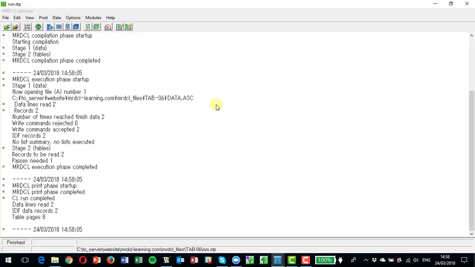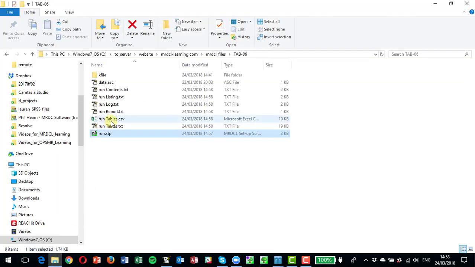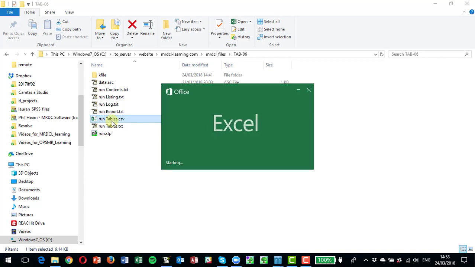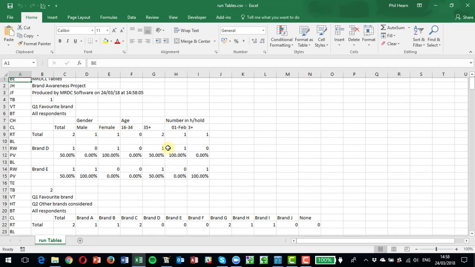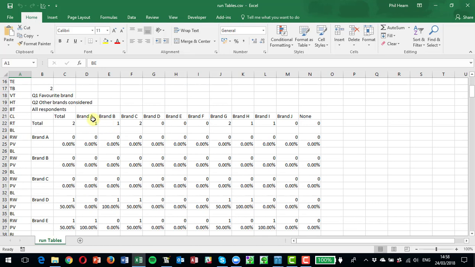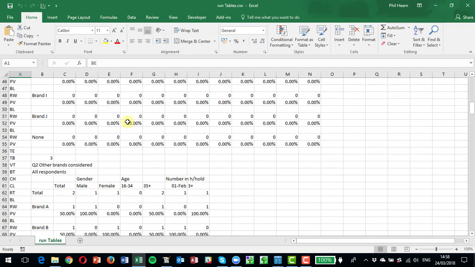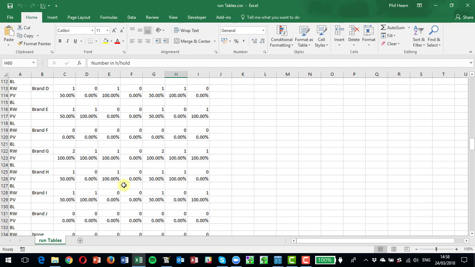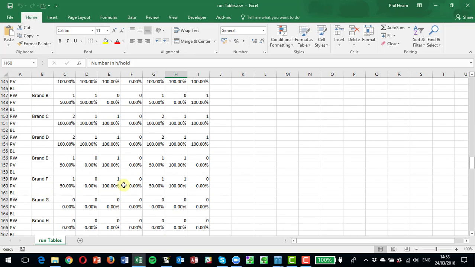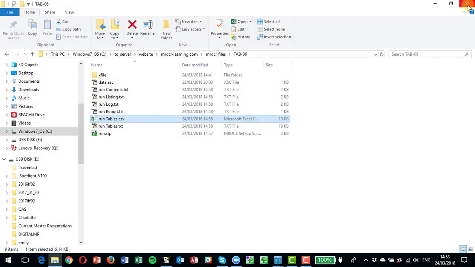If I go to my tables now and look at the CSV version of that, we'll quickly look at that, and you can see it really doesn't matter how many characters it is here. It's going to just fit it in anyway into one cell. So if there's a very long piece of text here, it's going to still fit it in. For example, that number in the household is just fitting in as one piece of text, even if it didn't really fit in to the cells that have been allocated. So there is a difference, and those differences mean that many format options only apply to text tables.